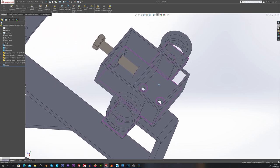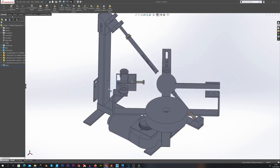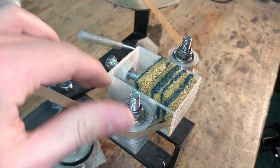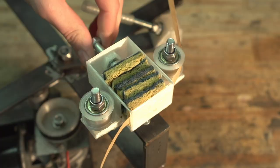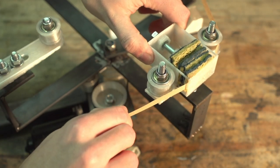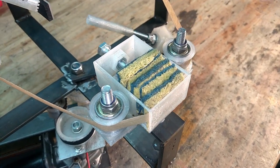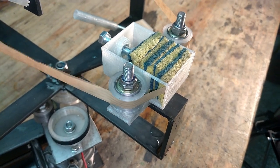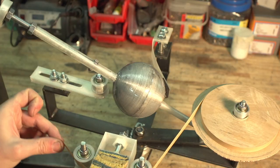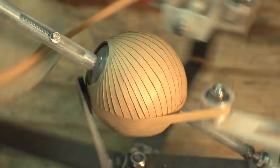The second modification was to add a tensioning system to the tape, as this would really force the tape to stick and stay flat against the hemis. I found that the easiest way to do that was to redesign the dampening box. Here's how it works: this screw allows me to push this piston forwards, compressing the sponge. The tape gets jammed between the box and the sponge — the sponge still dampens the tape, but the more I tighten the screw, the harder it gets to pull on the tape. I also added a piece of foam on the flattening bar for good measure. After inserting the tape through the pasting assembly and sticking one end to the shell, I was finally starting to get some really nice results.